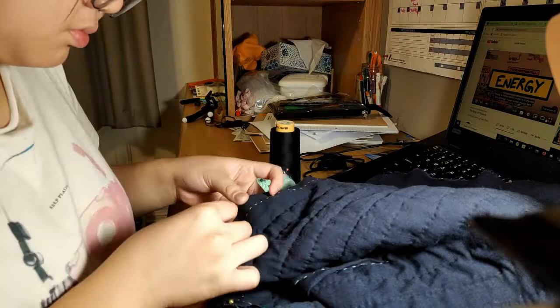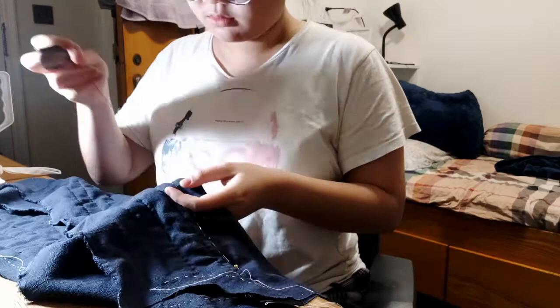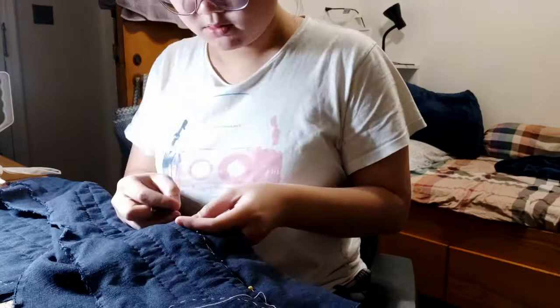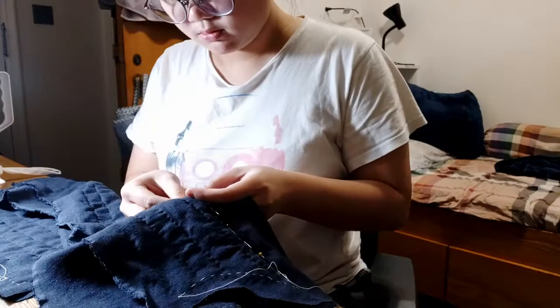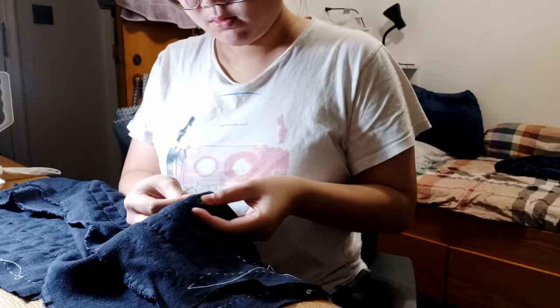After the hand quilting is over — and I see now why this is an expensive thing to make, it took me hours — we're basically just making a vest at this point. I pinned all the seams together and did a late night sewing session, sewing all the seams using a backstitch, because at this point I remembered this was supposed to be armor and had to be durable. Now I'm really happy that I didn't put seam allowances on the batting — just going through four layers of linen was already hard enough. Going through four layers of linen plus two layers of batting would have been horrible. A lot of modern gambeson makers just quilt a whole piece of cloth, cut the pieces, and sew them, but they have the advantage of a sewing machine, which I do not have.